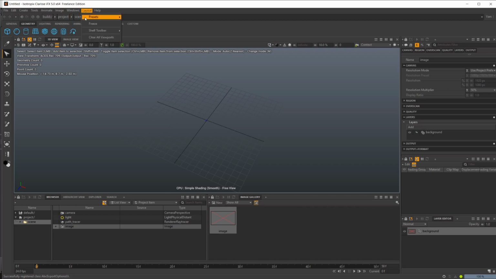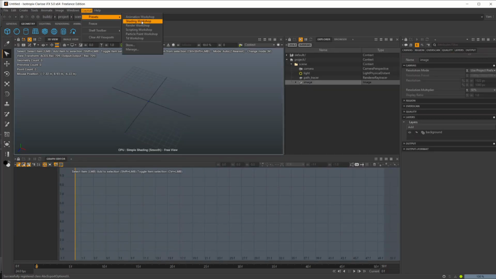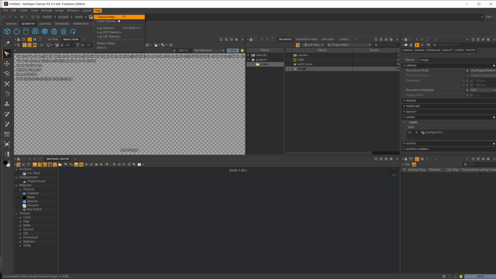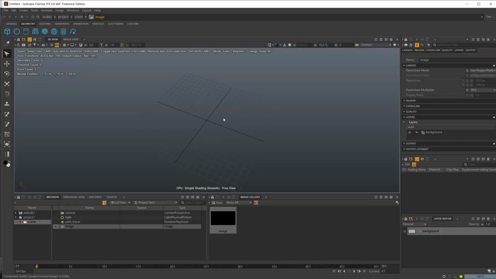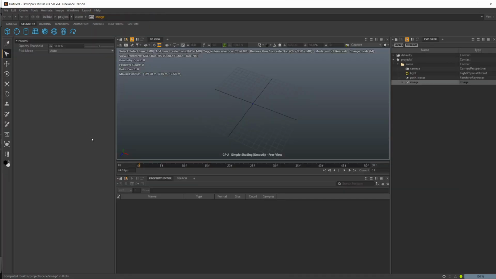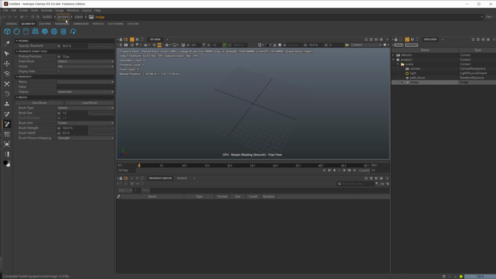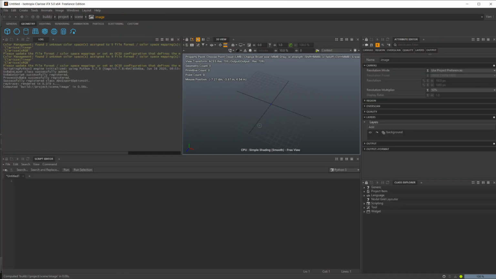There are a bunch of preset layouts that you can use. So we have our animation workshop, our shading workshop, the standard, which is the render workshop. And then you also have the scripting workshop for your scripting needs, and then particle paint for painting particle attributes and particles, and just generally using any of the tools over here. You see you have all of your options showing up there. And then also you have your TD workshop. So you have all those options, and then you can set your own.